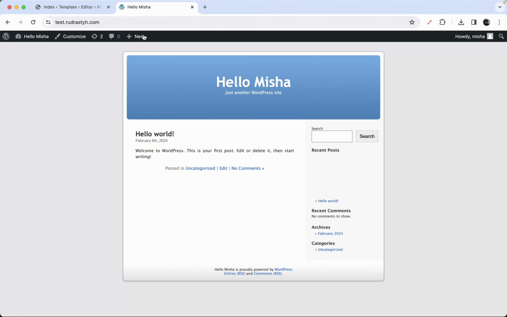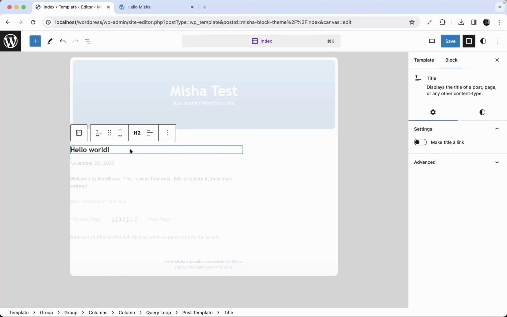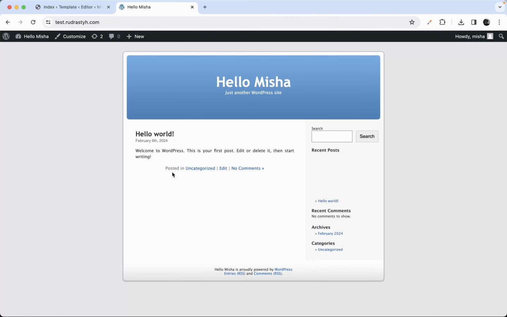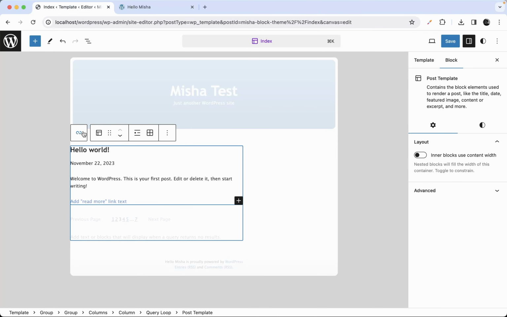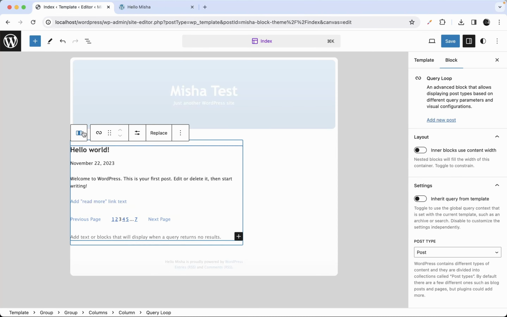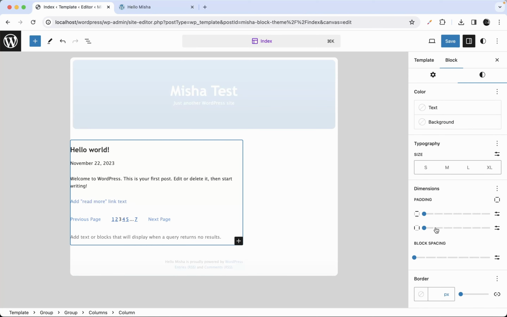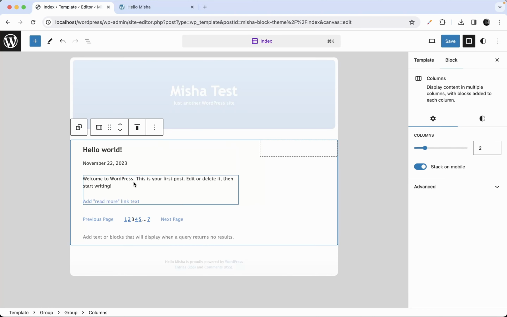And in our case, I guess we need like title, something like a date, and the content. This seems fine. Alright, we have title, we have date, we have content, but we do not have this extra meta information of the post. We can add it manually, no worries. And also I guess we need to make a little bit of padding for our column, so we just go here and I guess something like that should be fine.